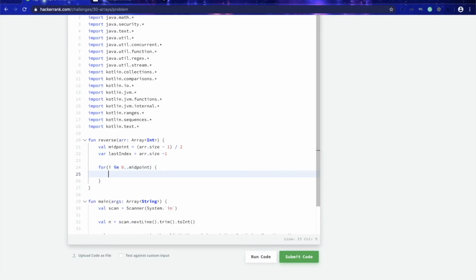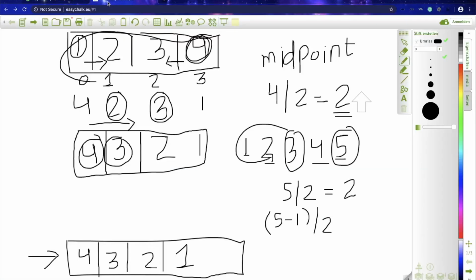Now we have to swap the two numbers. So to swap, we need to swap 1 and 5. Let me write it here. So again, 1 2 3 4 5. Now to swap 1 and 5, I'll create another variable temp.